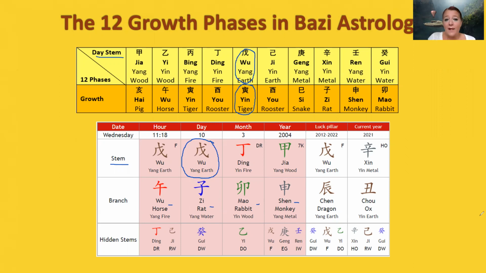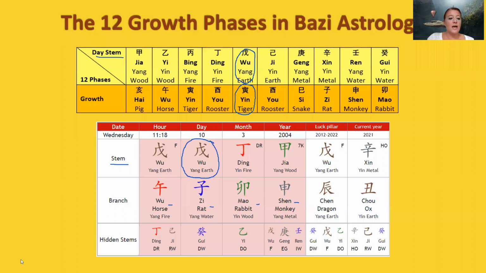Now, this is not a bad thing. There are altogether 12 phases. We only have 4 earthly branches or animal signs here in the chart. So logically, there can only be 4 maximum. So it doesn't matter if you don't have that particular growth phase, the first phase, in your natal chart. Then you will have others, which we will get to in the following weeks. So again, very, very easy. You just check whether or not you have this growth phase in your chart.